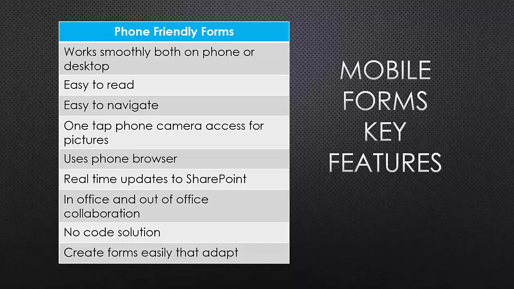And so in the example I'm going to show, we're going to demonstrate how pictures are a key part of it. All right, and so on the phone, we're going to be using the browser in the phone, and we're going to show you how to make that really easily accessible to your users. And we want to make sure these are going to be real-time updates. So this is collaboration between your workers.